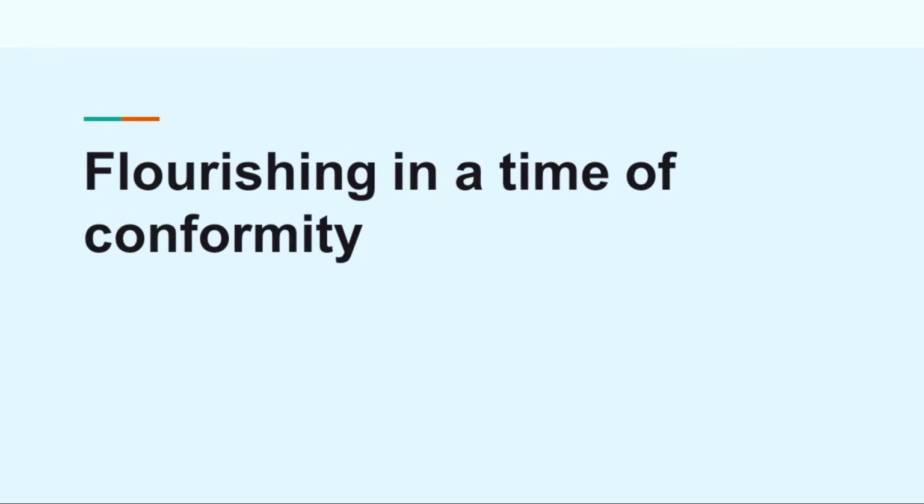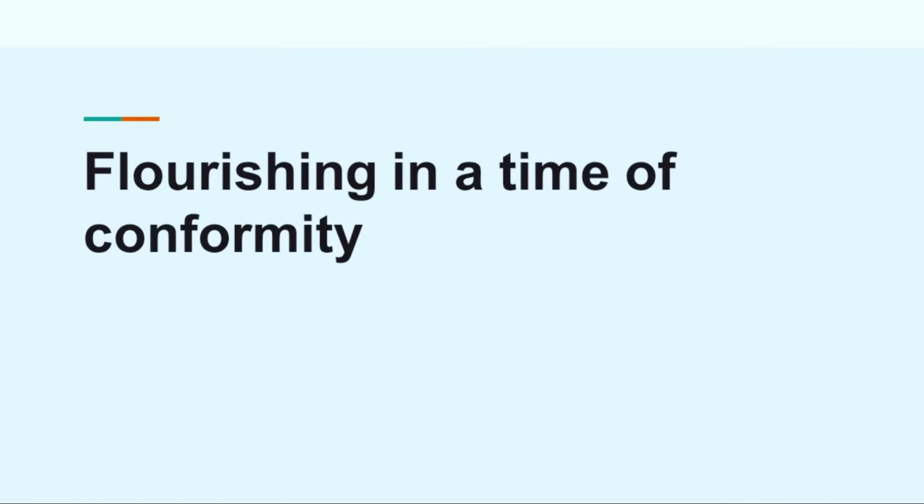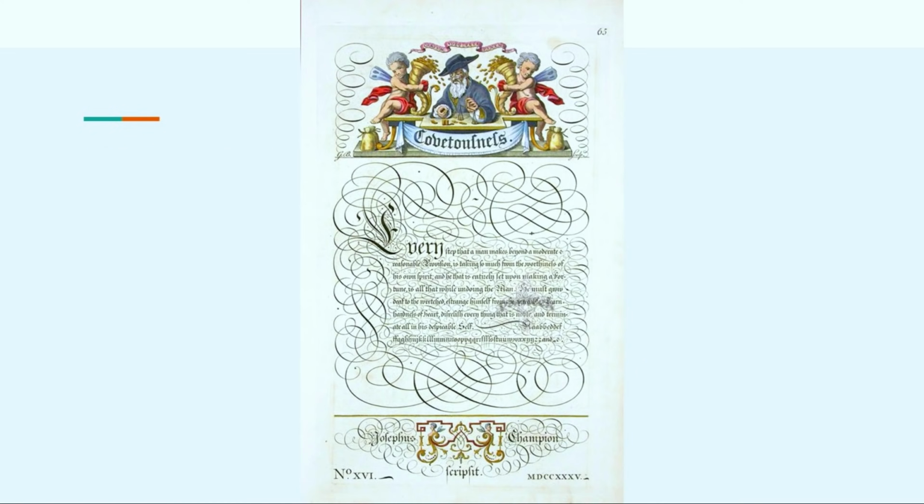So what you saw just a moment ago, we'll click back there real quick, is Simon de Colin's work of this graphic novel. Moving forward, I call this flourishing in a time of conformity because his graphic novel was, yes, interesting, but it was very bland, very standardized, and compared to this work by George Bickham, it is absolutely beautiful. He just took woodcuts, reproducible type, and illustration, and combined them into this beautiful work.